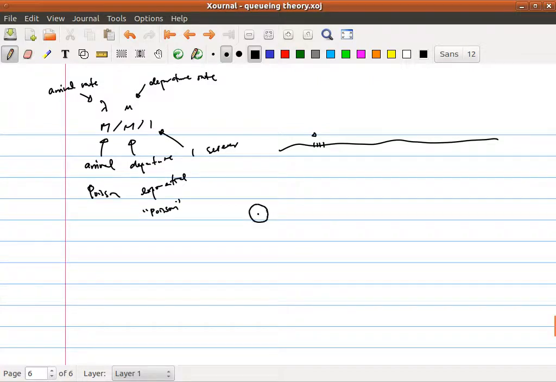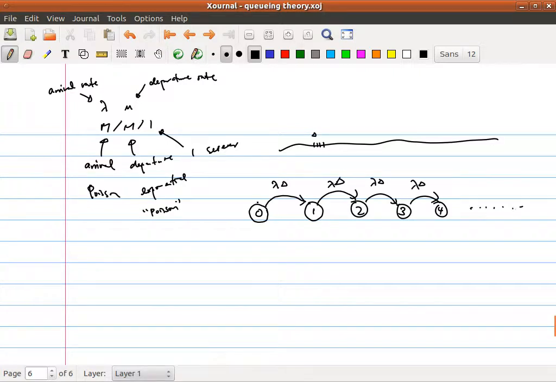Originally the system has no packets, so I use state 0 to represent that. In the next time interval, there's a chance that a packet arrives into the system, and that probability, as we discussed last time, is lambda delta if the arrival process is Poisson. Similarly, if the system originally has one packet, the probability is lambda delta to have one more packet, so that we go to state 2. Similarly, from state 2 there's probability lambda delta to go to state 3, and so on. So we have transition probabilities like this.